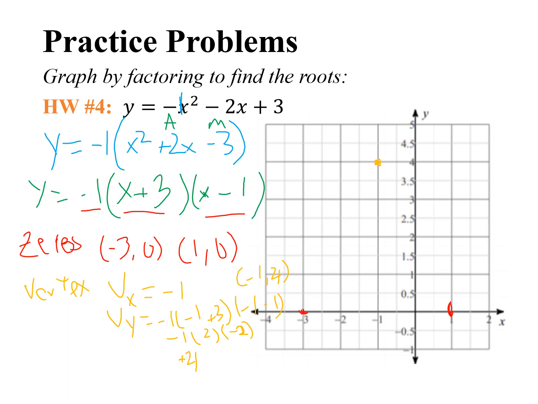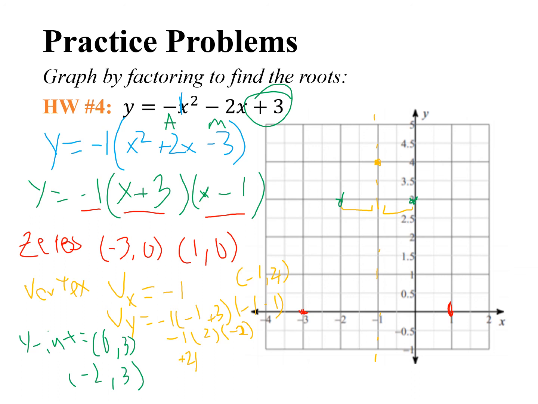Last thing I need to do is find that y-intercept, and then I need to identify the reflection point. So the y-intercept is going to be that c value. I can pull it out of that one there, or I can plug 0 into the factored form. So my y-intercept is going to be, when x is 0, y is 3. That makes sense. Last thing I need to do is reflect it across that line of symmetry. That line of symmetry is here through the vertex. It's 2 spaces away, so I know that this one's going to be 2 spaces away. My reflection point will be right here at -2, +3.